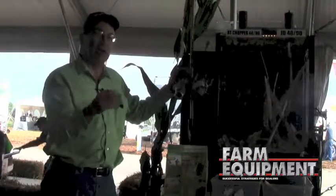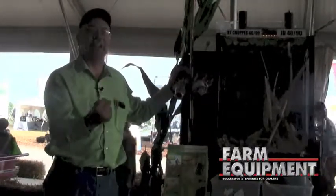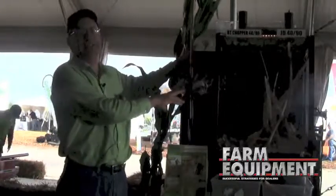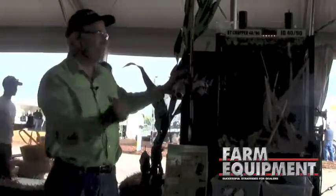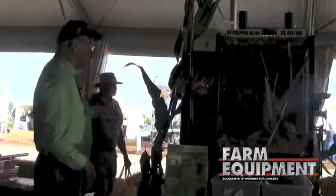We're going to grab it from both sides, and we're guaranteed 100% traction the very first time we touch that stalk. This fall also, the corn's going to be a little wetter than normal, so it's important to get good traction to bring the plant down as quickly as possible so that we don't leave a bunch of it above the rollers and it ends up going into the combine. So once we get it in here, we're going to grab it and pull it on down through. Now what I'm going to do is grab a corn stalk here and run it through those rollers.